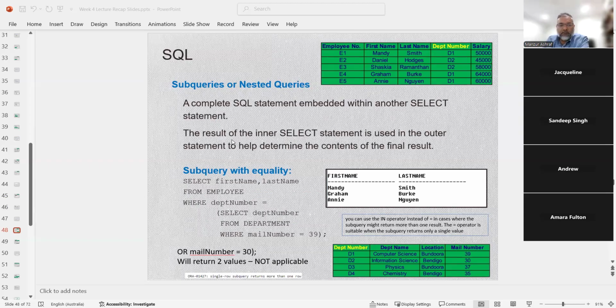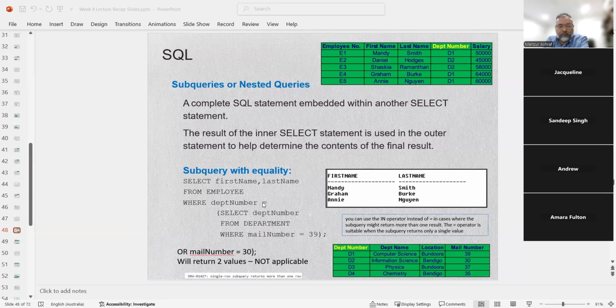then the outer statement. For example, if I type select first name, last name from employee, where department number equal, and then we put another query, right? That's an interesting one. So I could write only department number, for example, depending on what we want to achieve, right?